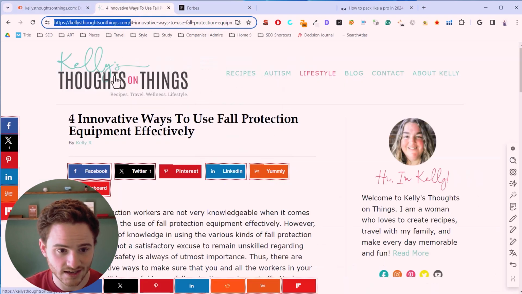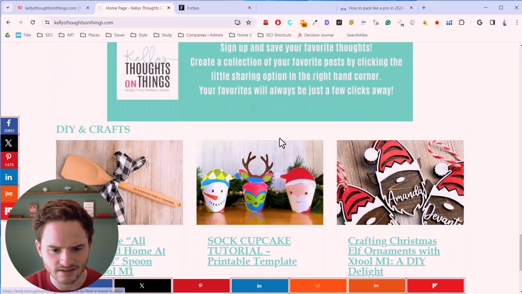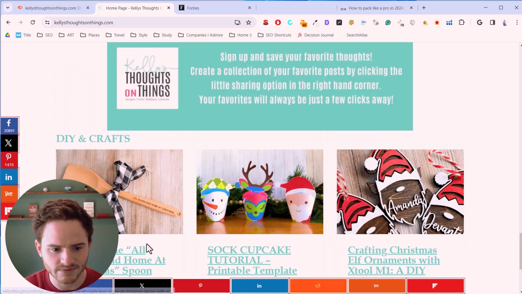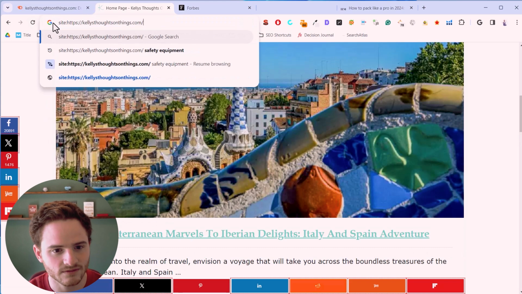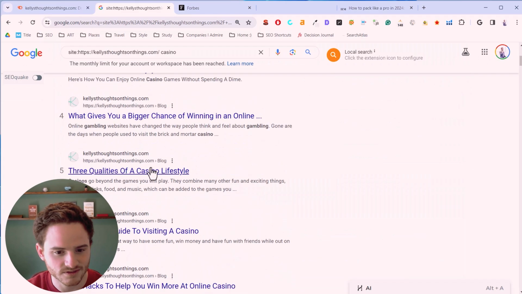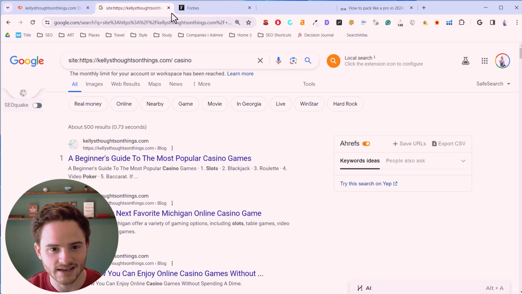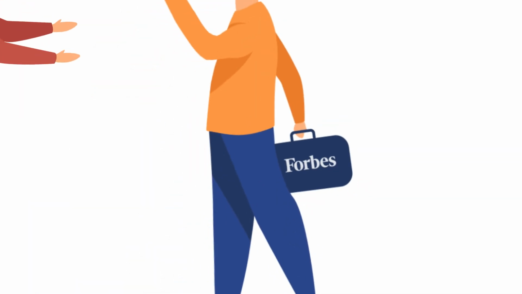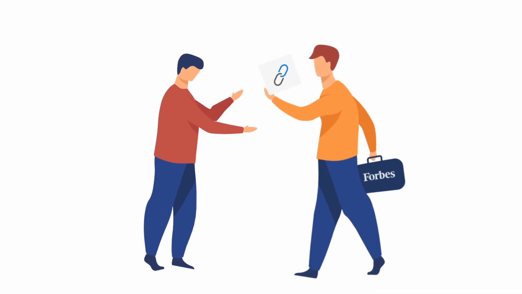It's actually toxic. And from the looks of it, if you look at this website, Kelly's thoughts on things, it doesn't look that bad. I mean, it's fairly good looking, seems to make sense, it seems to be relevant. But if you search the website itself, I don't know if it has casino stuff, but yep, it has casino articles. They're writing about everything. They're selling links to everyone. This is a very negative link to have. But at the same point, I'm pretty sure Forbes and a lot of these big websites will sell links if you get to the right supplier or right journalist. So those are link inserts. We have an idea of the pros. Essentially, you get an existing page.